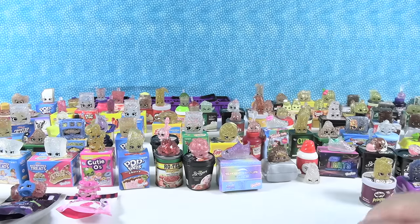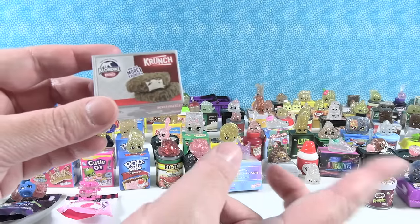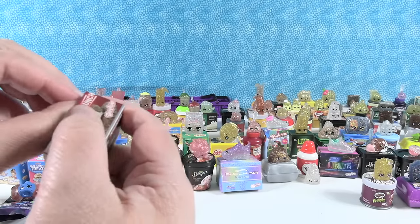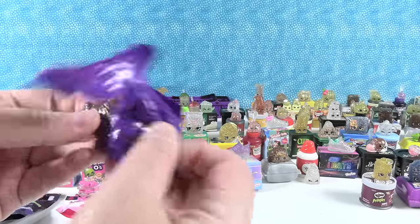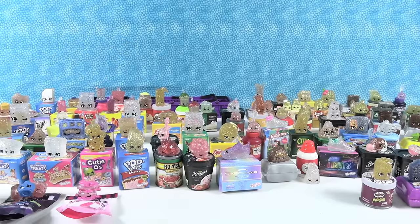I like it. Okay, I have Crunch bars, and I'm out of packs, so if Paul wants to give me a couple more. Yep. These are Klondike Crunch, which I like this flavor. There it is. It has a big bite taken out of it. I must have done that.